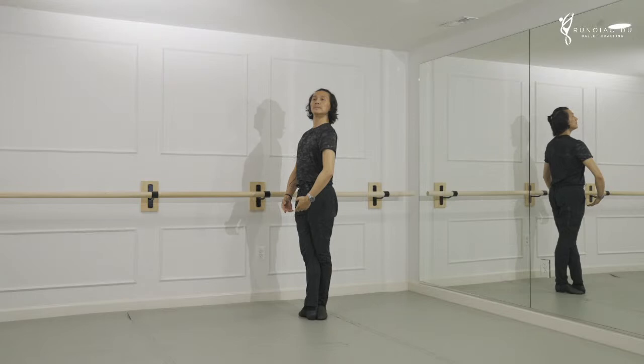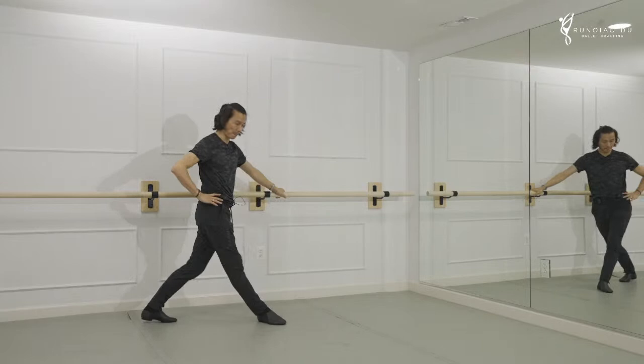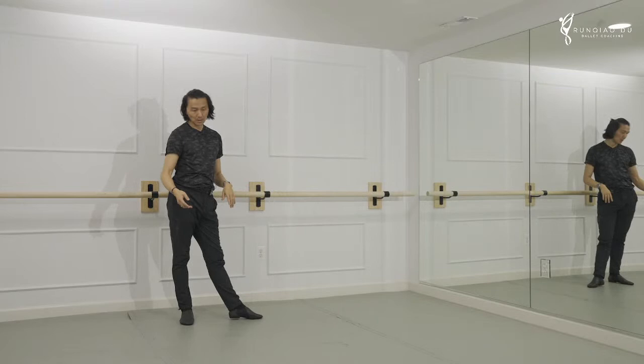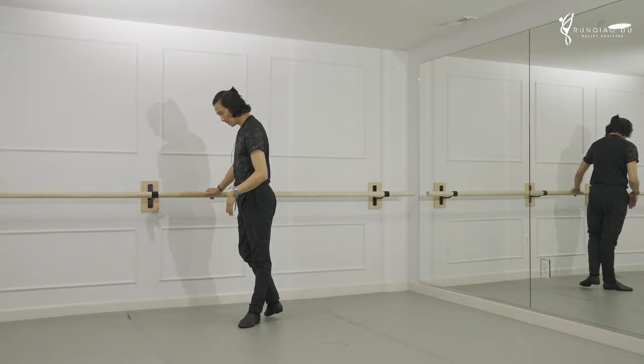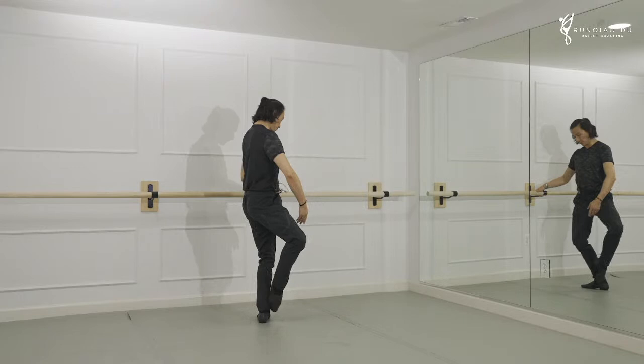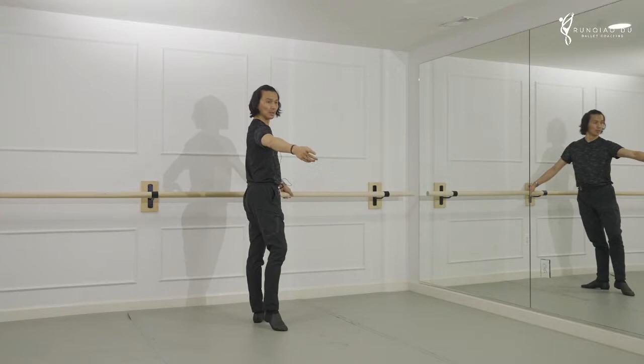Good. Stretch your calf a little bit. Let's do so simple. 8. Fondu 1 and 2. All you do is open to a la seconde. That's it. Then fondu 2nd to the back.